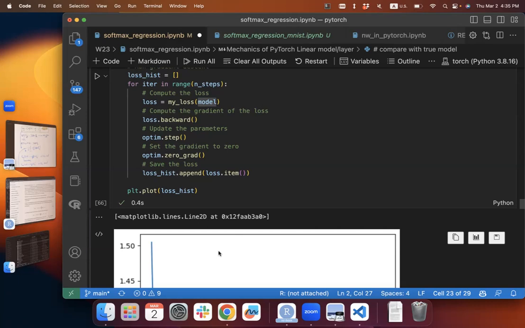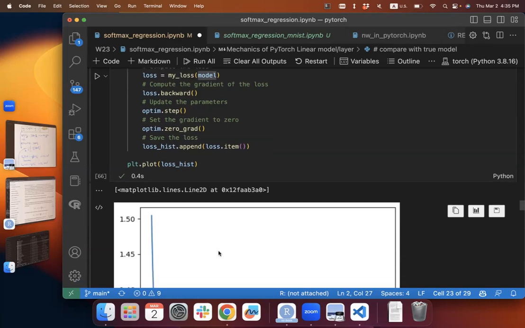I can split into training and test, right? But because we actually have the true model, I can generate more data that I haven't seen from the true model and then test on those. But the loss that I care about is not usually the log likelihood, which is fine. By the way, let's say I want the 0-1 loss.